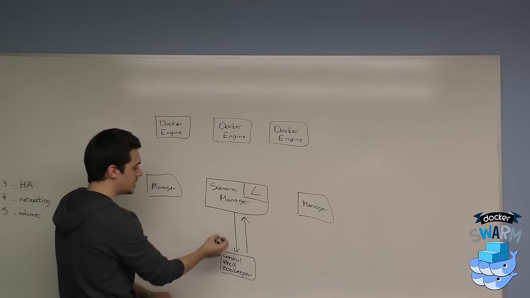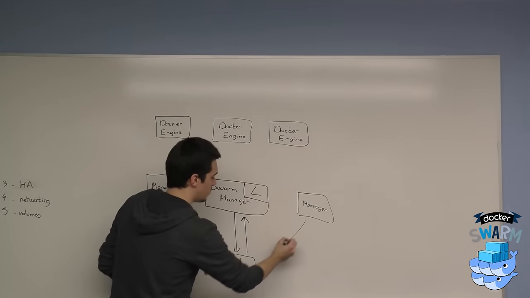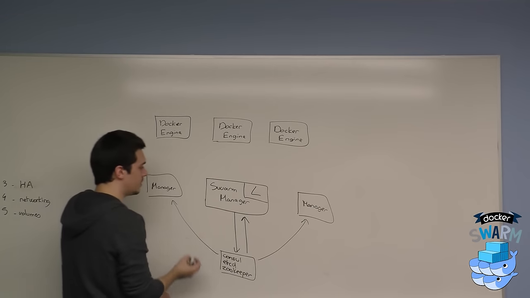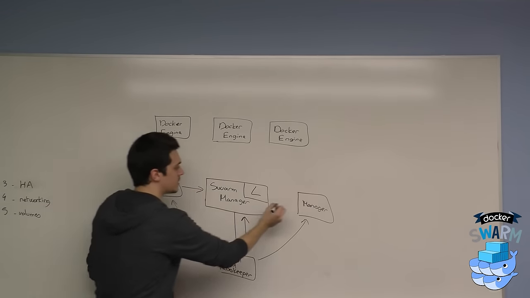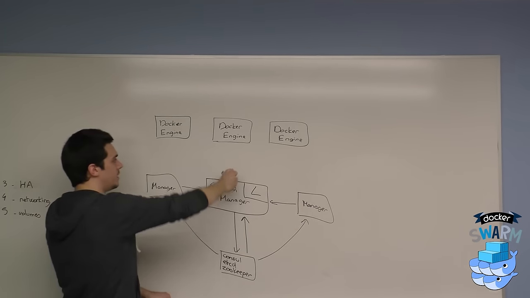When one is elected as the leader, it will notify the other instances with the IP and the port of the leader so that they can forward the request to the leader and then contact the cluster.